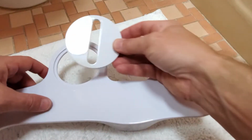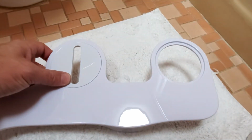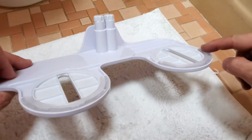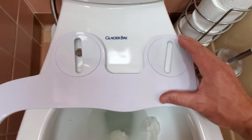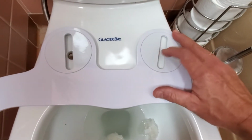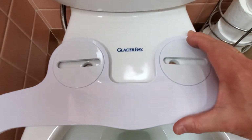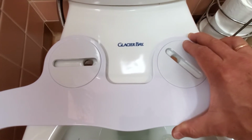Next, we put those rings inside. This is how we're going to adjust it on the toilet. Make sure the rubber non-slip gasket is installed on the bottom. Now, adjustments on those rings are going to be dependent on the type of toilet you have. And on my toilet, they will have to face this way. It all depends on your toilet design.